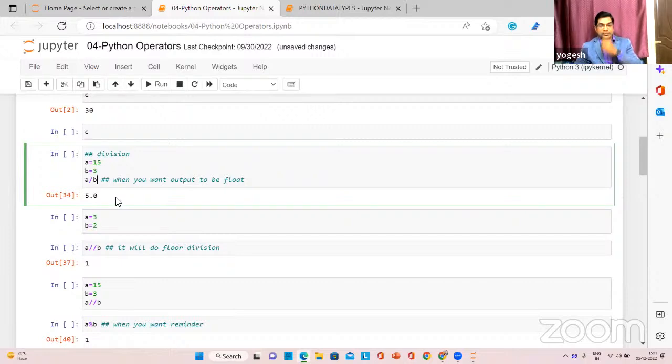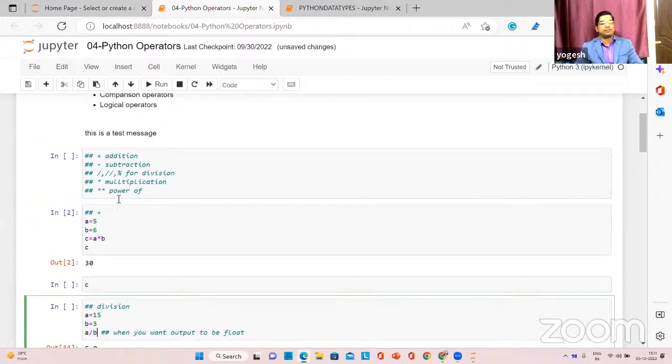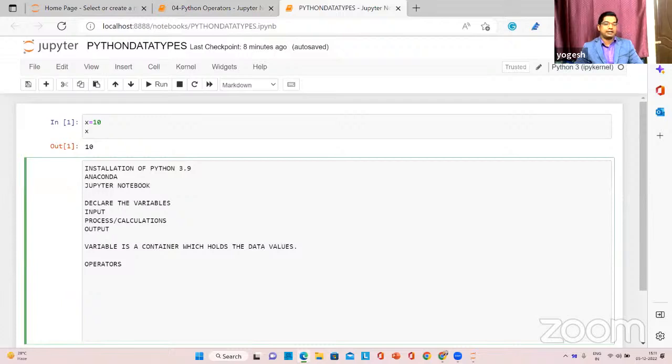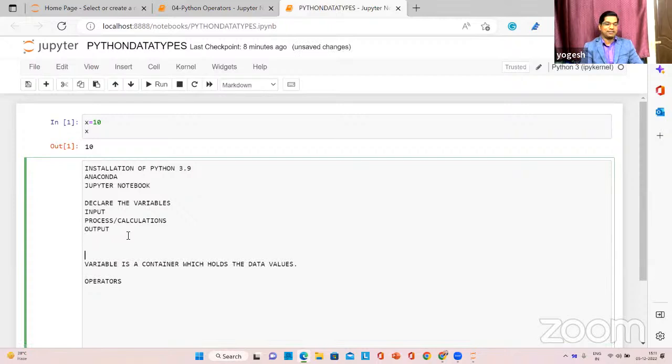One more thing. For any kind of program, any kind of code we write, it is a standard thing to add a comment to whatever code we write. Adding a comment is very easy in Python. When you would like to know about Python data types, that is the starting point of the Python programming language.